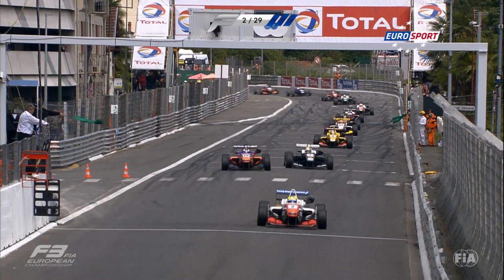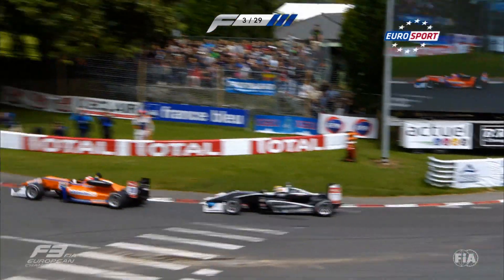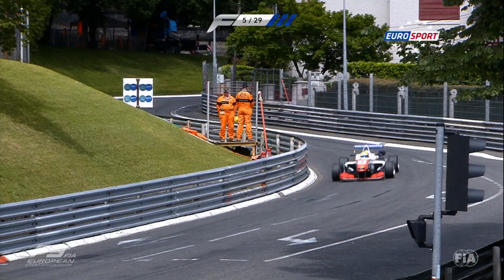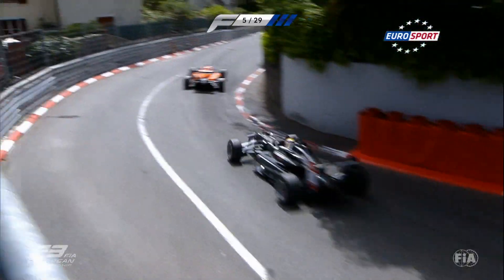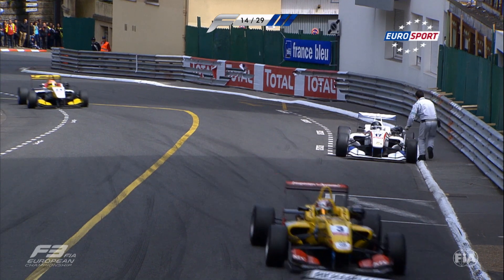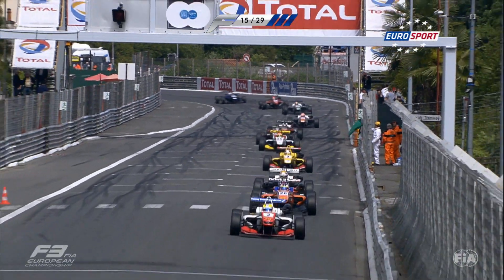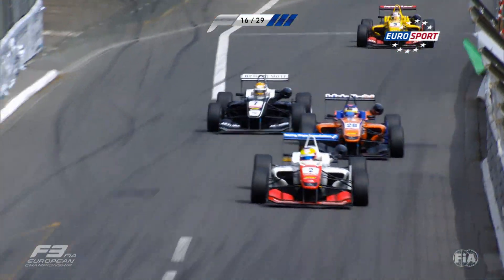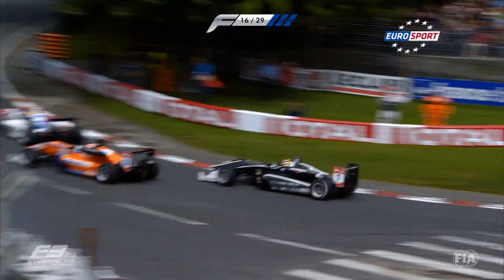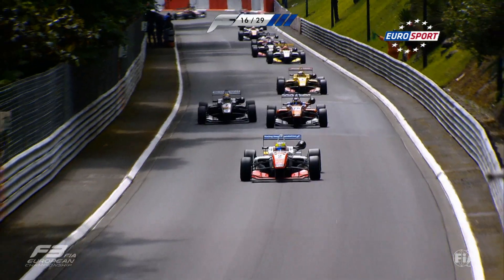Quick tidy-up and restart on lap four. Early attack from Charles Leclerc, number seven, on Max Gunter. The young German holds the line on the inside and holds second place. Gunter can't match the speed of leader Jake Dennis, and he seems to be holding up Charles Leclerc and Antonio Giovinazzi. But soon the safety car is out again — Ecuador's Julio Moreno is in trouble, stopped to the side of the track. They restart again on lap 17. Leclerc once more trying to catch Gunter unawares, but Gunter fights back — a good battle between the two of them, leaving each other just enough room.